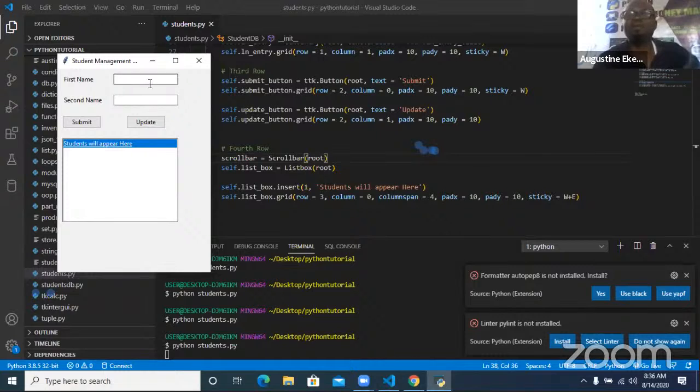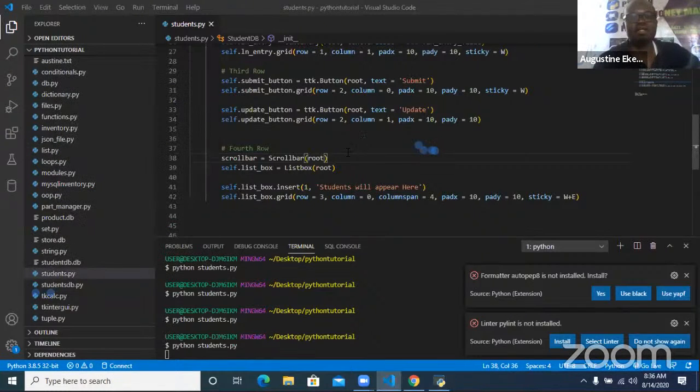So as you're adding people's information and submitting, they will be coming out in this text list box. This is what we call the list box. A scroll bar is gonna come when we add more things, we are gonna see the scroll bar. Or was it that I didn't add the scroll bar? Okay, so I did the right thing.